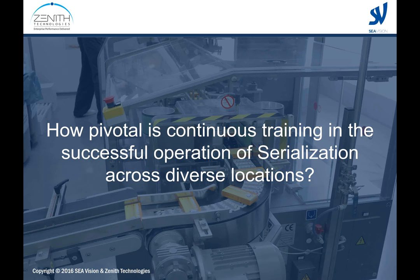So this one is a subject close to my heart, in fact. For a company like GSK, we're currently planning 200 packaging lines across 24 sites across the world. Because of the solutions we've chosen, those 200 packaging lines will be using the same software at the same version, and therefore we could build best practice to all of our sites in terms of ways of working with that software and the processes to run the batch and to manage the data, and therefore our training materials could be packaged based on those processes.